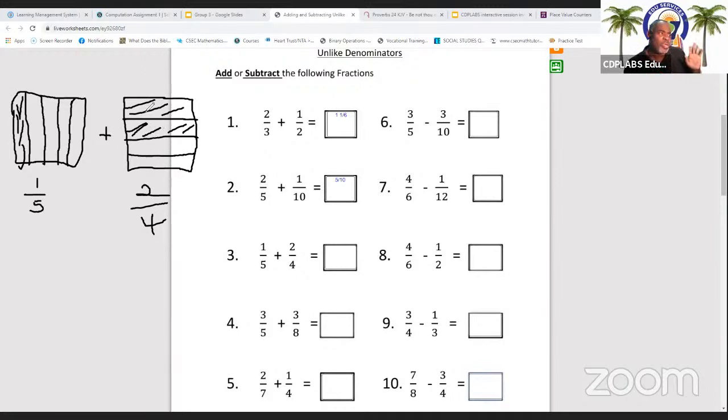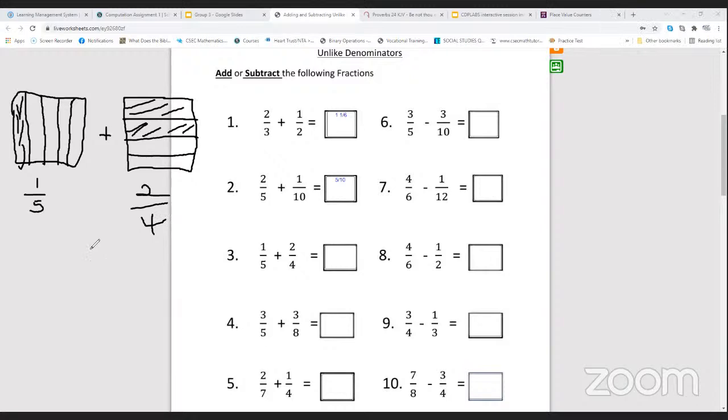You can look at the simple way first. Don't get too technical. Look simple first. So 1, 2, 3, 4. You shade 2 out of the 4, and 2 is half of the 4. So you realize that 2 quarters is the same as a half. All right? Everybody get what I'm saying? Yes, sir. All right, good. So let's continue now.